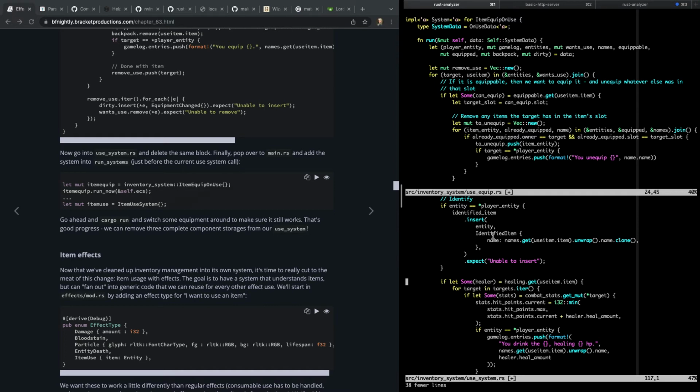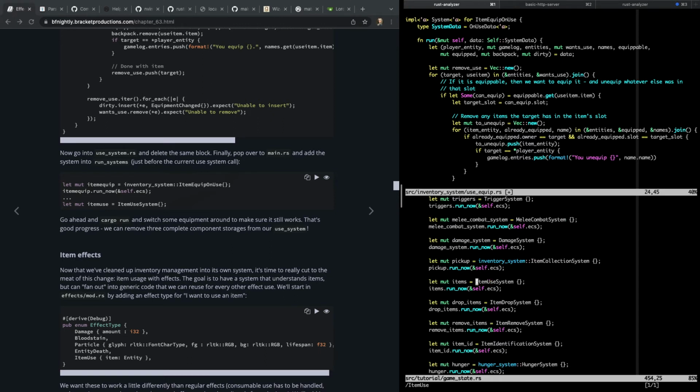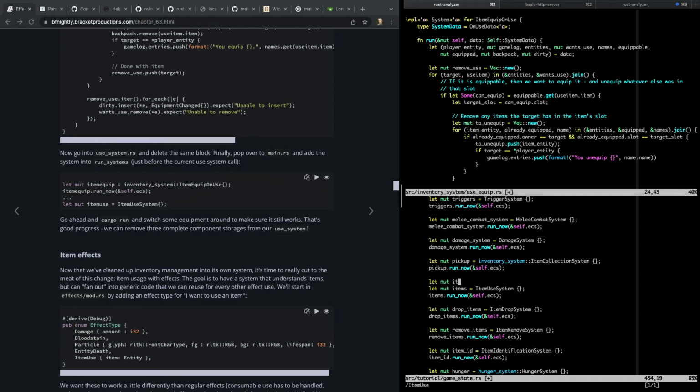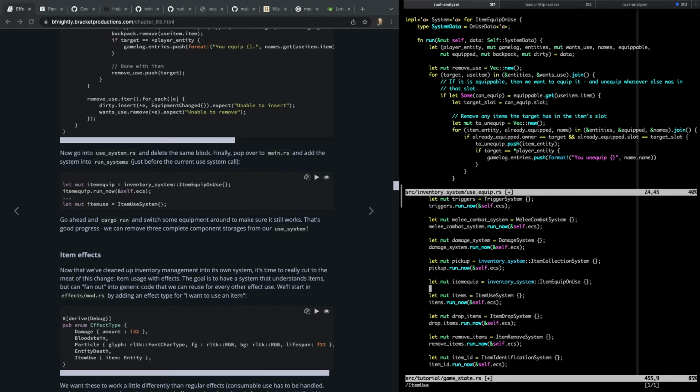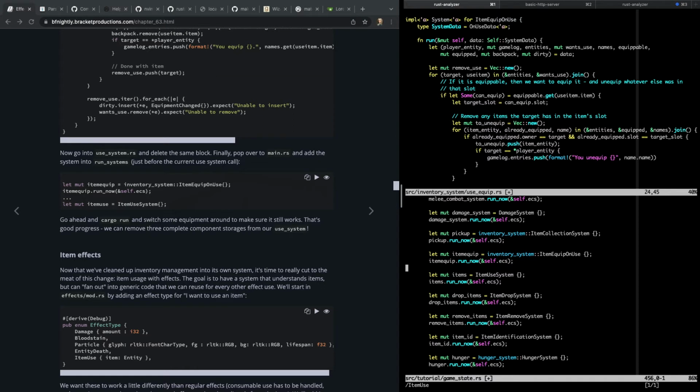Okay, so that would be in game state. Item use system. There we go. So just before the current use system call, we're going to say let mut item equip, like that, and then say item equip dot run now, self ECS. Like that. So that should do the same thing, right?